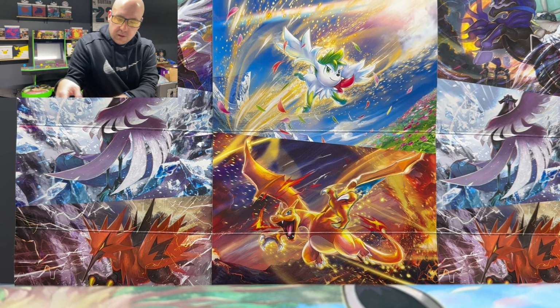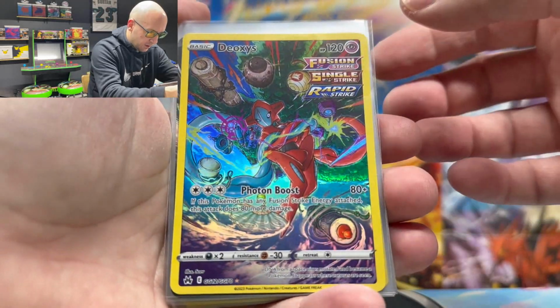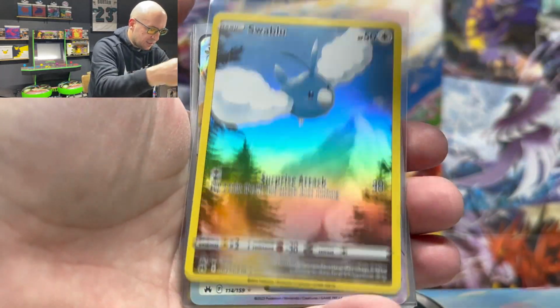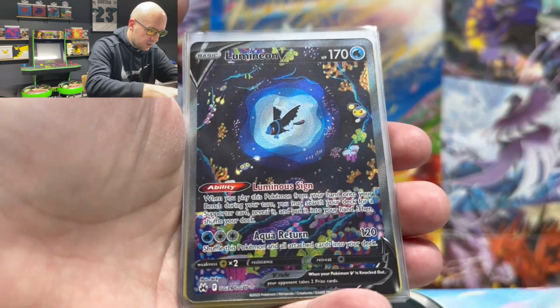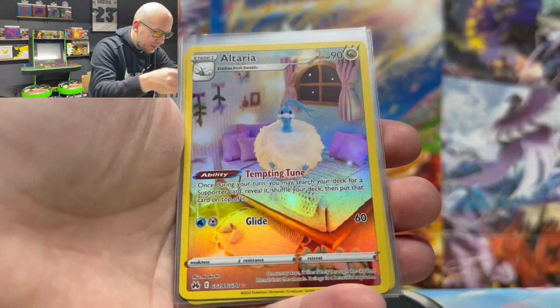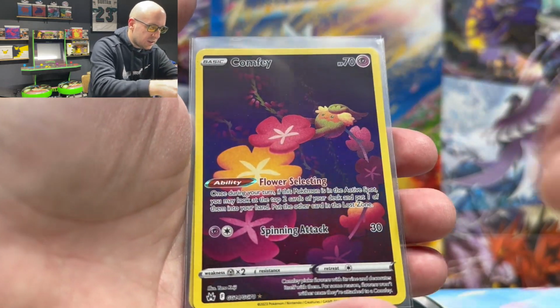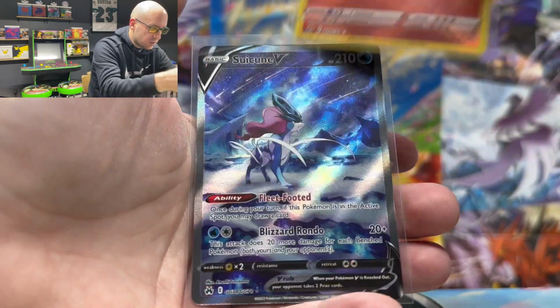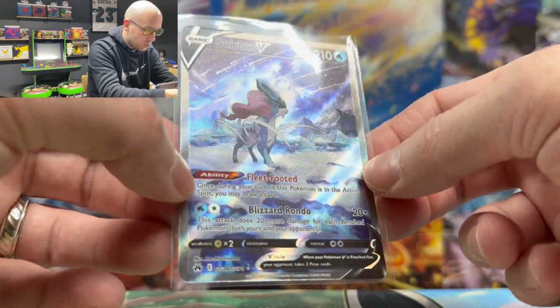All right, quickly our recap. Got a Deoxys, Zamazenta V, Swablu, Regigigas V-Star, Lumineon, Altaria, Deoxys again, Zoroark V, Comfy, a Radiant Charizard, and then a Suicune V.